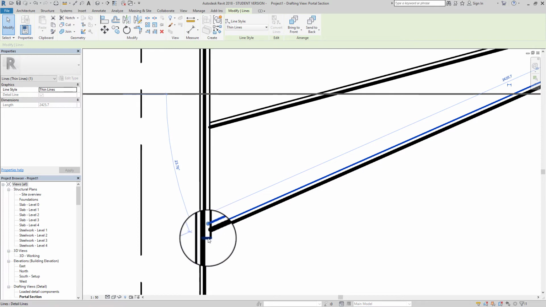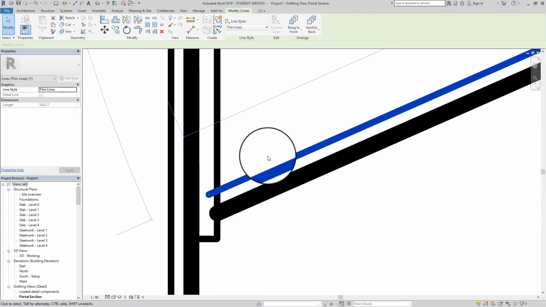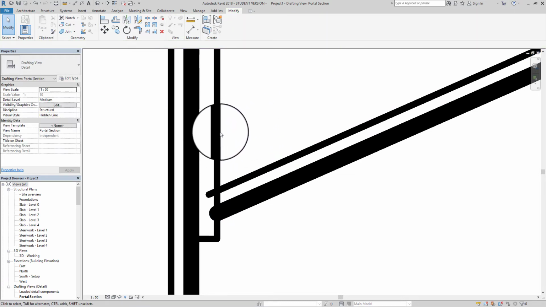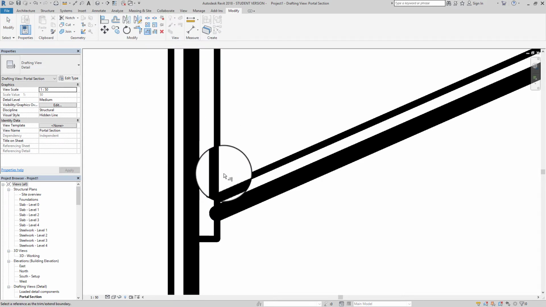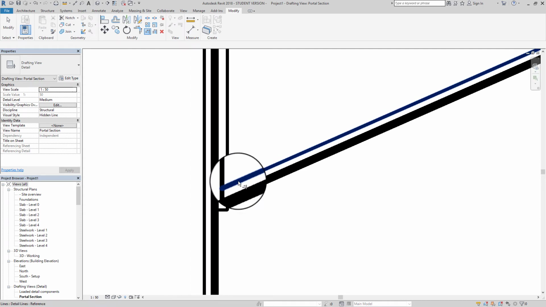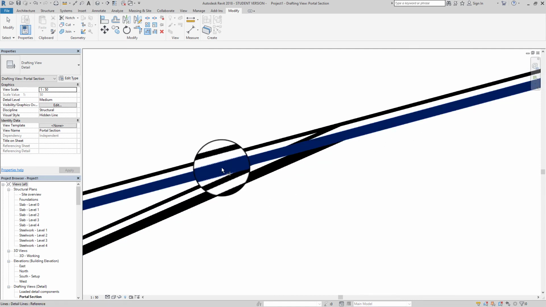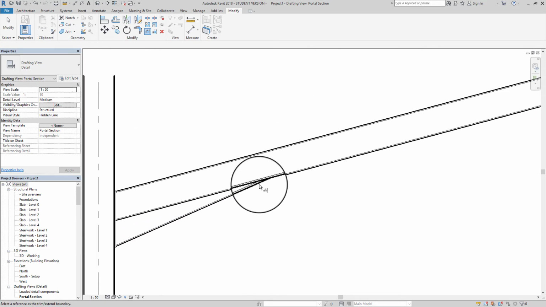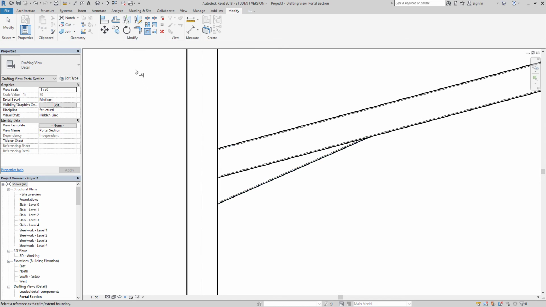And the last part of this is we need to trim both ends, because at the moment it's overhanging the end plate, and on the other end it'll be overhanging the rafter. So if we select the trim, we can just do a single trim. So we select the reference line and the part of the line we want to trim, and we can scroll up to the other end and do exactly the same again, select the reference line and the part of the line we want to trim, and zoom back out, and there we have a typical haunch detail.